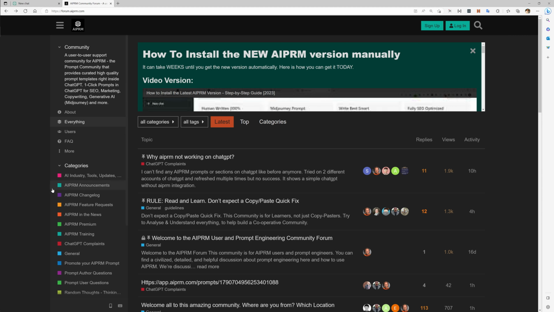I'm not going to read the guidelines like a notary to you though, but I think you need to understand that this is very different from our expectation, and so I want to make sure that your expectation is also the right one. So first and foremost, this is a user-to-user support community. Everyone can write and everyone can read.